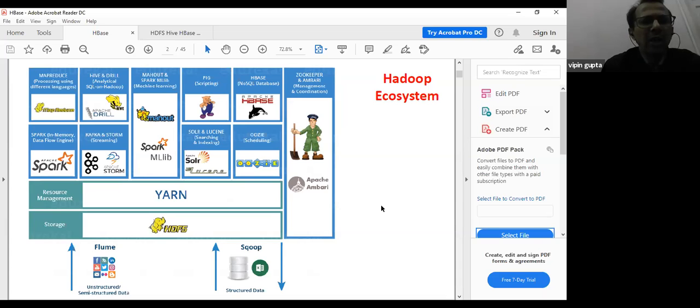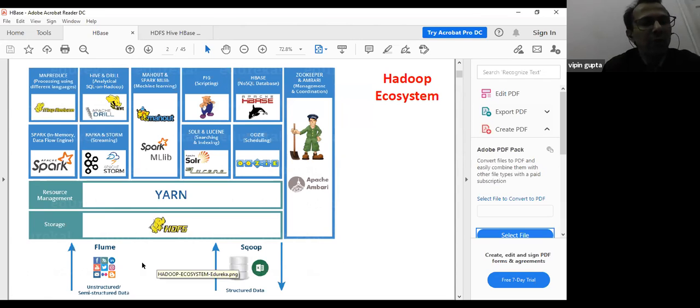Before moving into HBase, let me give you another point. There are other methods of putting data into HDFS. Suppose you have data available in a MySQL server. We know that MySQL is an SQL server, so we have one tool, Sqoop, SQL to Hadoop. That means we can migrate data from any SQL product to HDFS.